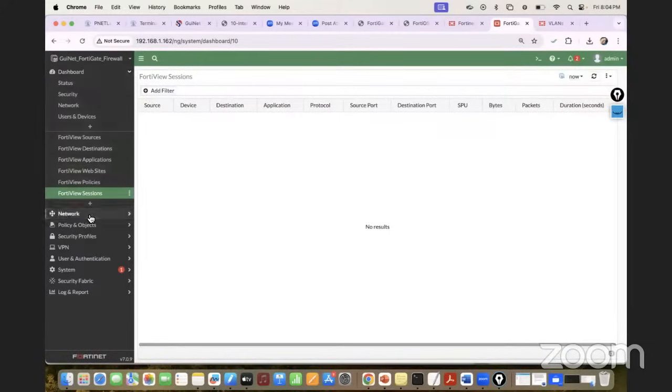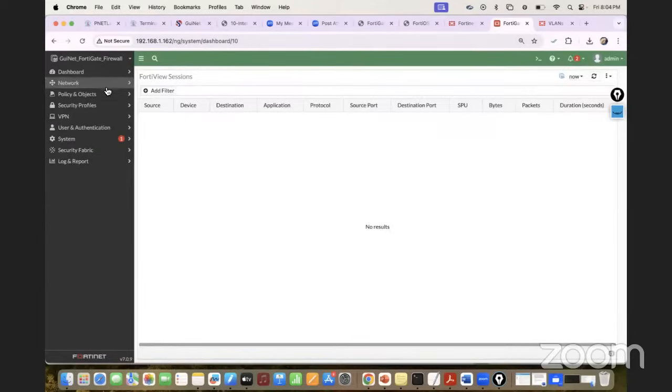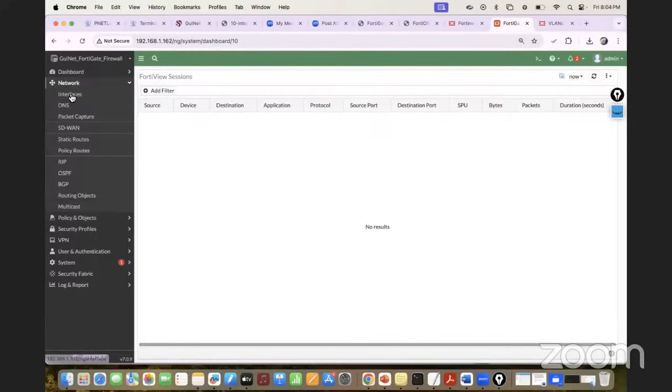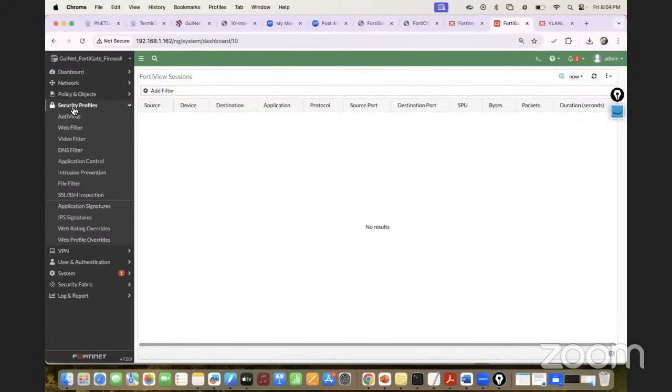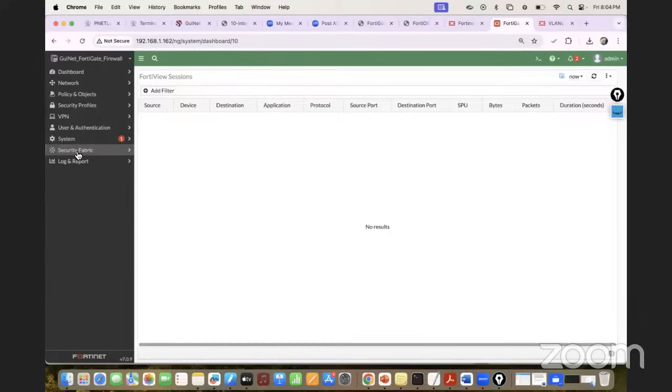Because we have to discuss network and policy, I'm thinking to discuss this on Monday in the next class, because we have to discuss a lot of things. So I'll cover it in one class. What is the network and what is the policy? What is the security policy? A lot of things we have, so it cannot be done today. So probably we'll cover it in the next class and we'll see what happens in this particular section. Guys, let me know if you have any question till here, please.